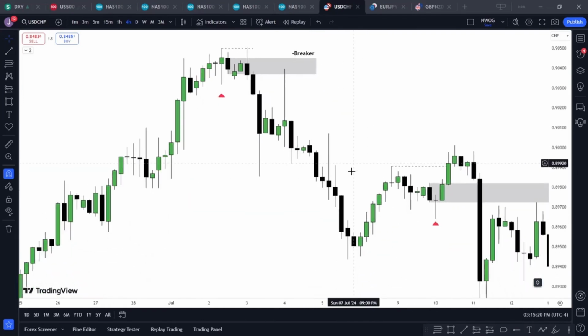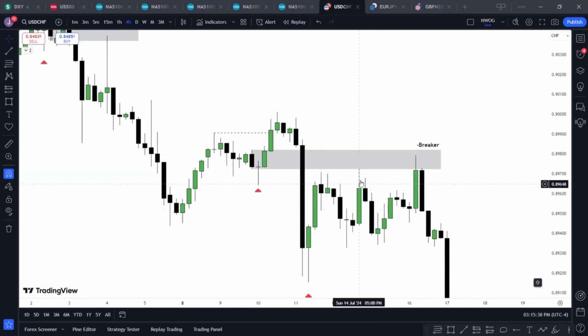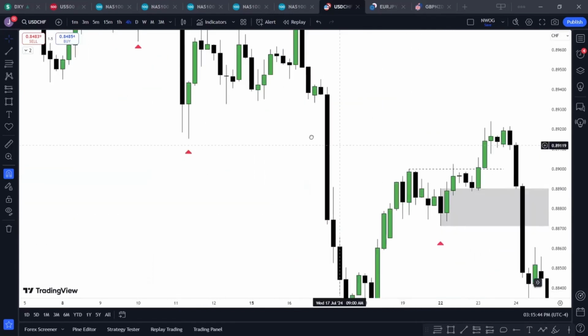Now we'll be going through price again. Where else do you see market taking liquidity and then breaking structure? You can see something happening here, but it's not clear enough. So we don't use something like this. You want to see something like this. You can see how market took liquidity to the upside and then broke structure downwards. You see how market returned 1 and then 2. Market rallied.